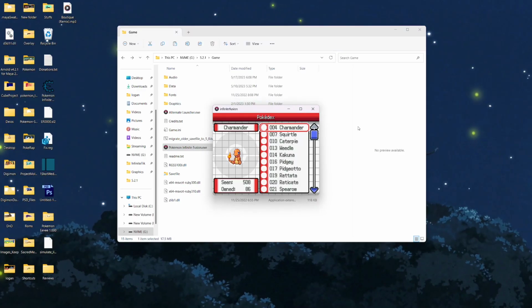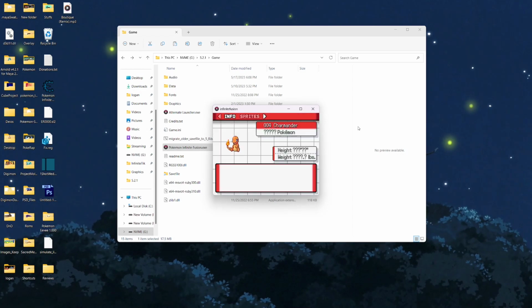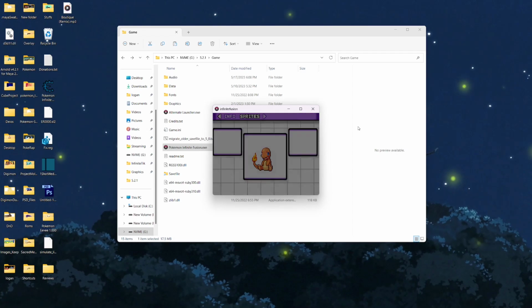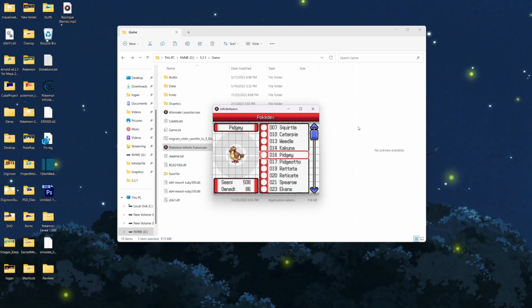All right, we're in the game and we can see that it worked. So we have Charmander here. He's sitting down. We gave him a new sprite. So usually you switch the alternate sprites here, but I can't figure it out. No matter how I rename the Pokemon, the alternate sprite doesn't show here. And I'll show you guys what I mean.